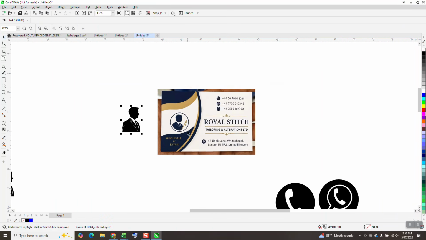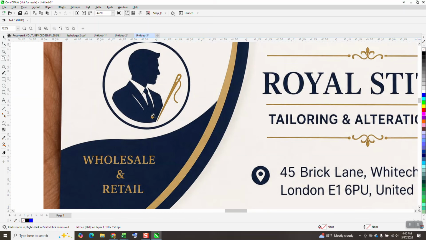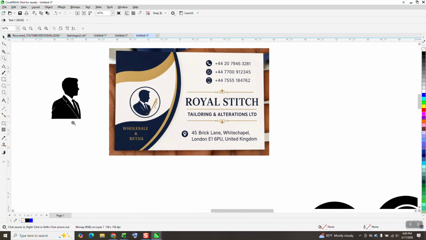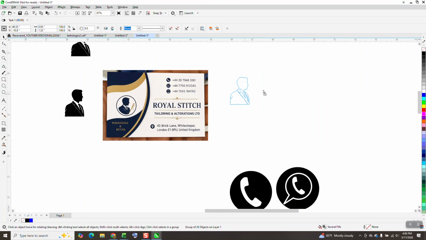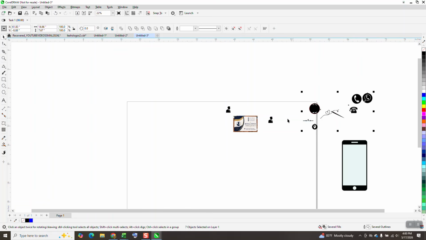So I just took that man and you can see the bounding box. It's a clip art. And on this one too, the circle, the man is kind of like cut like that. And you could change this up quite a bit. But if we take this man, let's work in the center of the page. Let's move all this stuff out of the way. Let's hit P, put it in the center of the page.